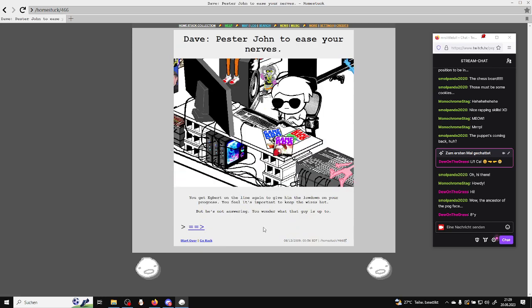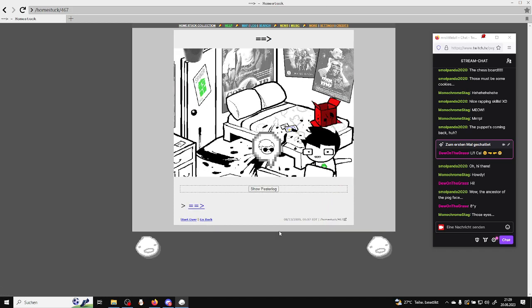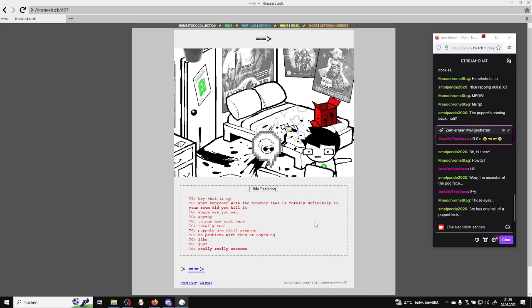You get Egbert on the line again to give him the lowdown on your progress. You feel it's important to keep the wires hot, but he's not answering. You wonder what that guy is up to. Hey, what is up? What happened with the monster that is totally definitely in your room? Did you kill it? Where are you, man? Anyway, things are cool here. Totally cool. Puppets are still awesome. No problems with them or anything, like, just really, really awesome. Bro is one hell of a puppet kink. Yes, yes, yes.